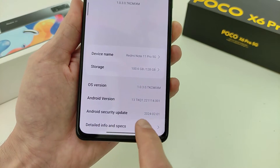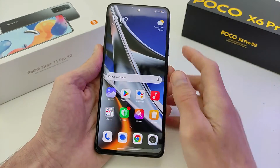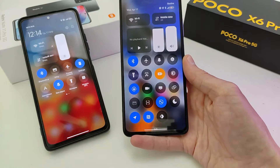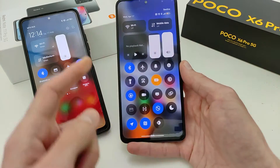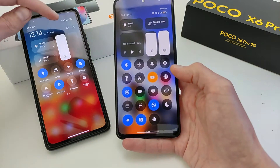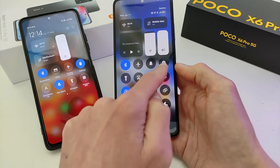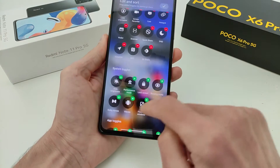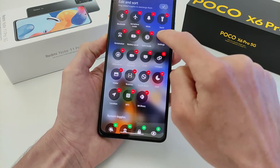Android security update 1 February 2024. New feature: new control center. This is MIUI old version control center, and new control center in HyperOS on this smartphone. New widget music player, new toggle, and settings on top — new operation system settings, toggle on bottom. Edit — add new toggles and change toggle positions.